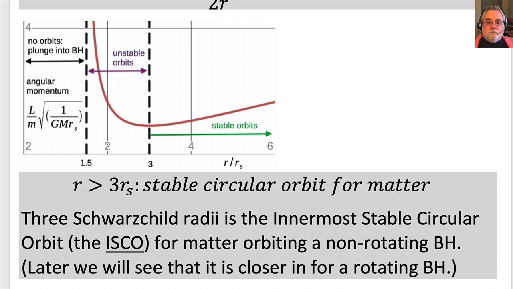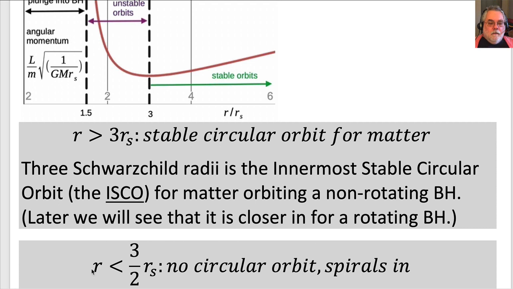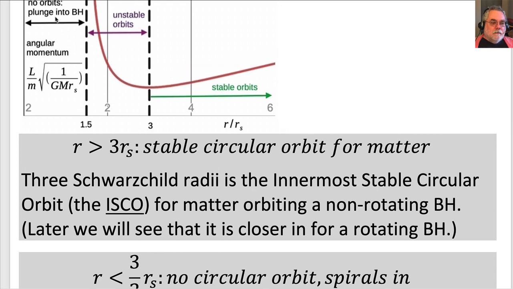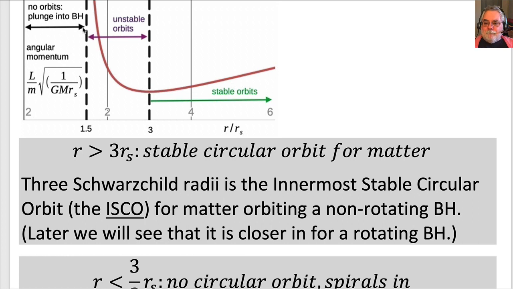In Newtonian gravity, circular orbits are possible arbitrarily close to the surface of a spherical mass, but this is not true with general relativity and compact masses. For r less than 3/2 Schwarzschild radius, an object will spiral in and cross the event horizon unless it rockets away. No circular orbit is possible here for a non-rotating black hole. So this regime here, this is 3/2 Schwarzschild radius, and this regime here, no orbits are possible. We will explore rotating black holes later.